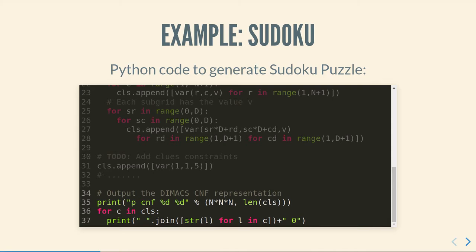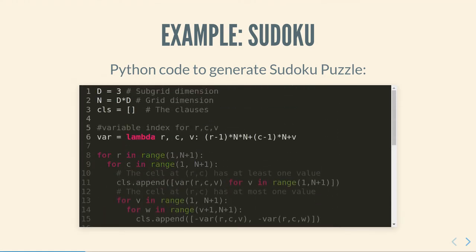The header, that is p cnf, and then we output the number of variables, which in this case is 9 by 9 by 9, that is, one variable for each value, column and row, and then the number of clauses. And then for each clause, we just print it with a trailing 0. And so basically we can do that, and this generates a CNF corresponding to a Sudoku puzzle. And then consequently, using this script, we can encode any Sudoku puzzle we like. Perhaps even having different size Sudoku puzzles, like maybe we change the value D or whatever.